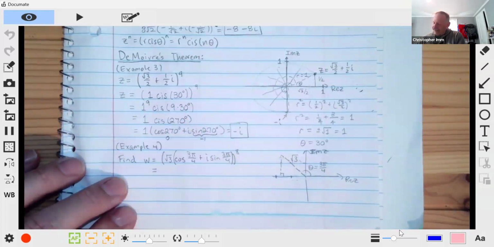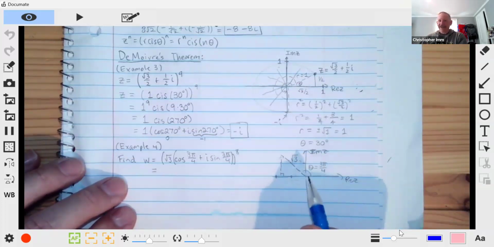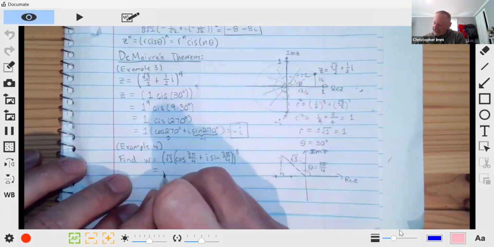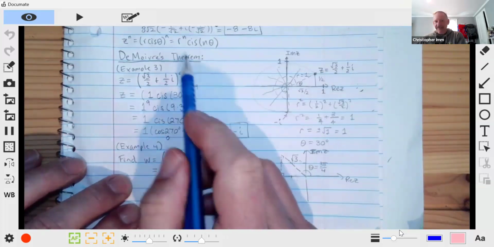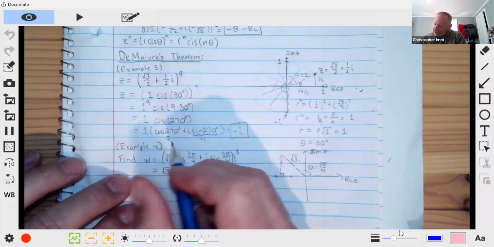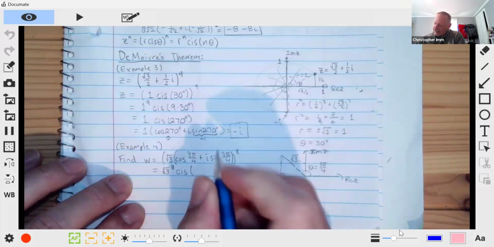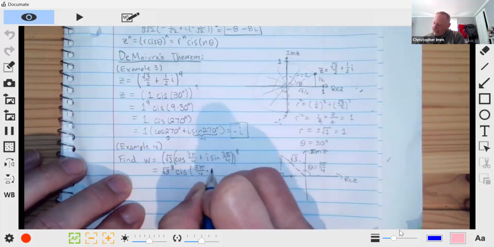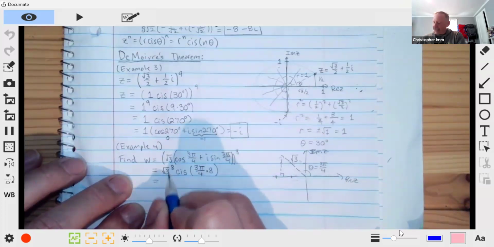So this is much easier. If I wanted to convert it back into standard form, I'd have to do that, but this one we just do in trig form. So I take that modulus root three, and I raise it to the eighth power. That's from de Moivre's theorem up here. And then if I write this in the shortcut notation, I have three pi over four, and then I multiply by the power eight. So let's see what happens here. I have root three to the eight.